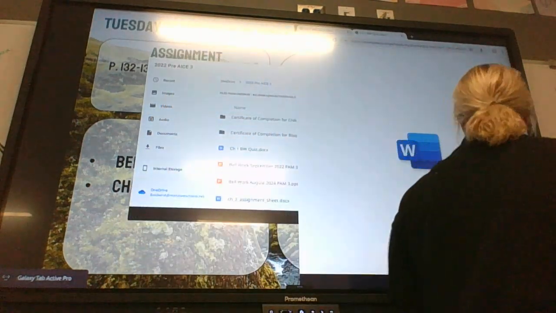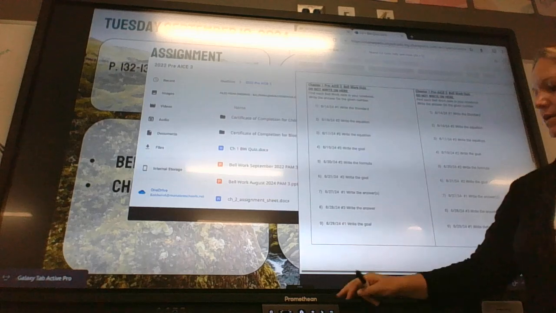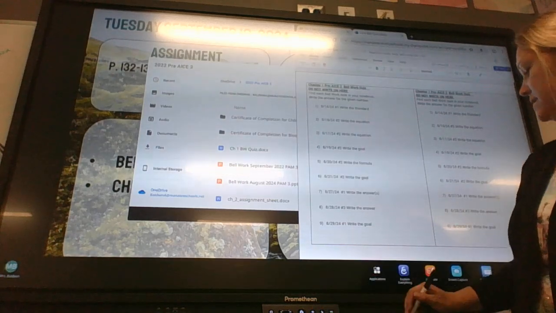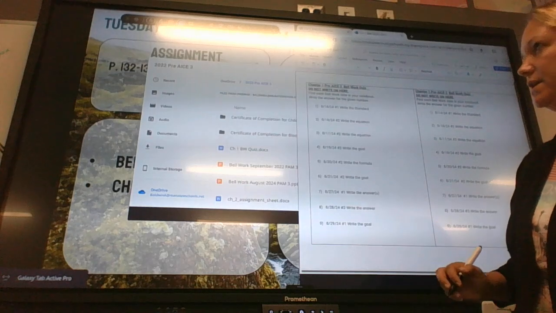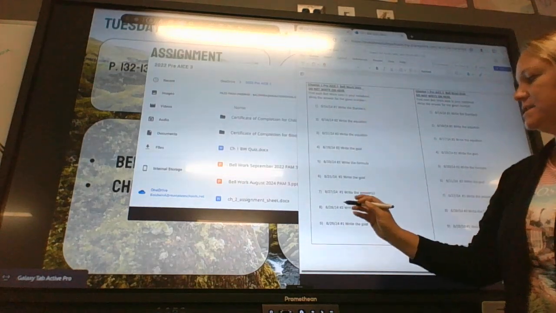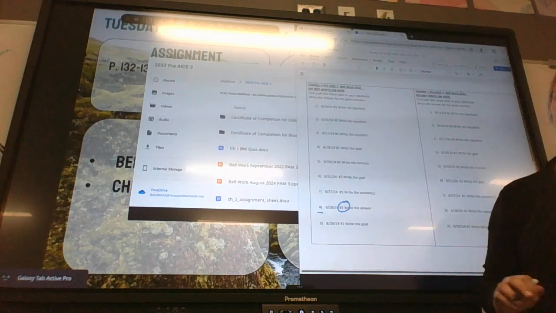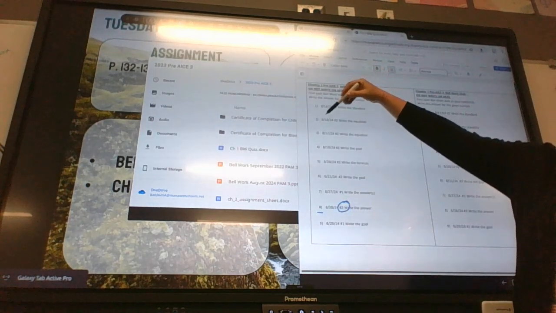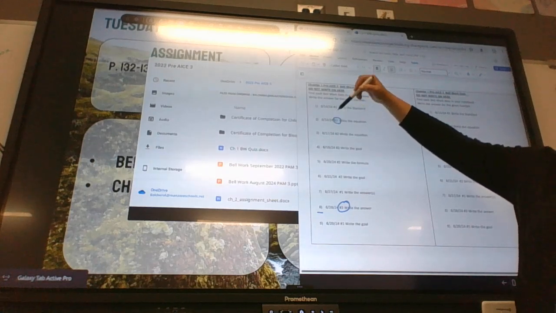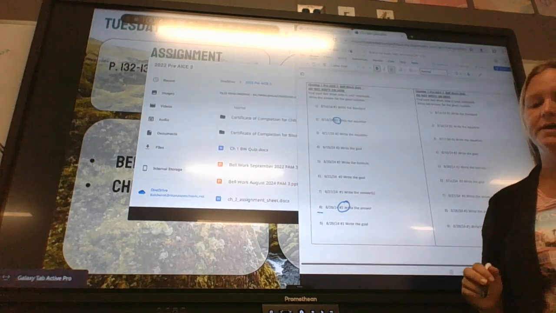Yeah, do it on a separate piece of paper. So here's what it looks like. What I want to point out to you is that you don't do every question on the bell work. You don't have to write it all down. For instance, if you look at number 8, it says you only do number 3. On August 28th, you only do number 3. On number 2, you only do number 2. You don't do them all. So notice the number next to the date.